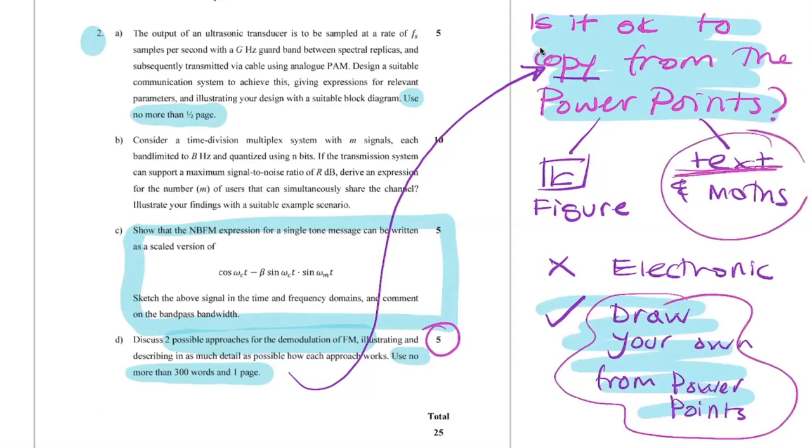And it's the explain that will carry most of the marks, okay? Now, I was talking about figures. What about text? If I ask you to explain something and you just copy text from the PowerPoint, I won't consider that to be you explaining. I will consider that to be you telling me what I told you. You're just copying what I told you. So that's not acceptable. You need to explain it yourself. Okay, so you need to use your own language.